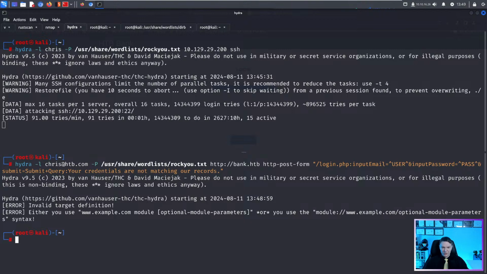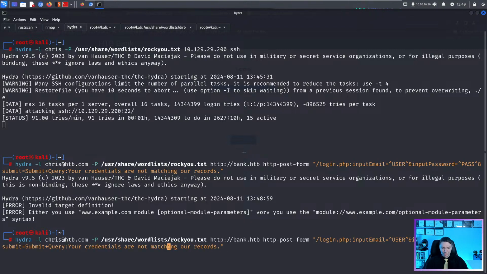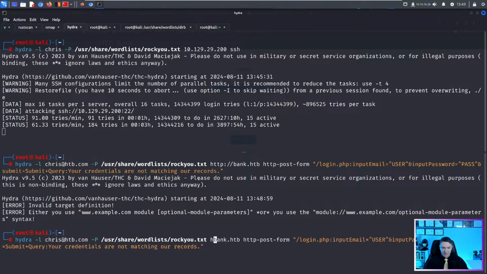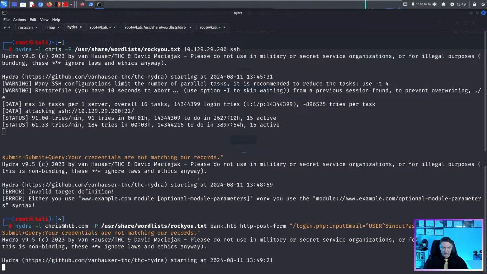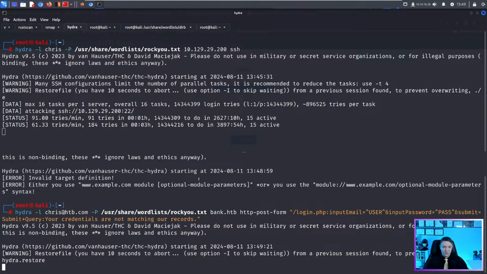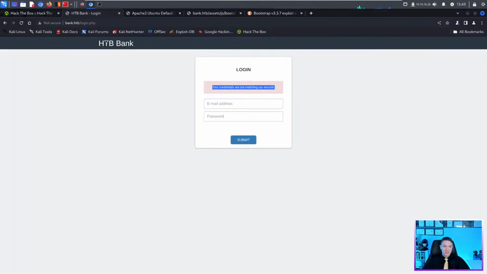Invalid target definition. What if I just get rid of the http? Can I just do bank.hackthebox? Yeah, that worked. So you don't want to supply HTTP, you just put bank.hackthebox. Okay, so this is brute forcing this login page.